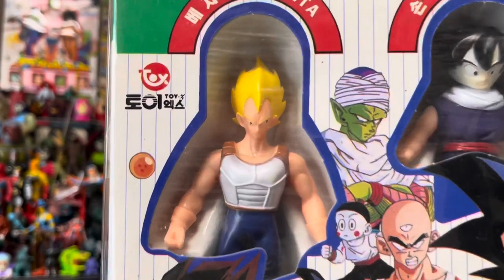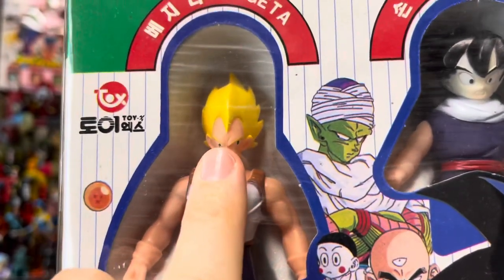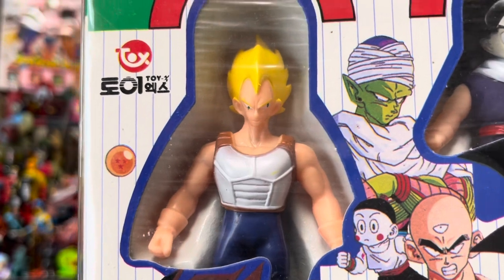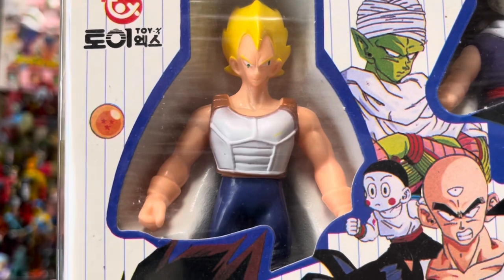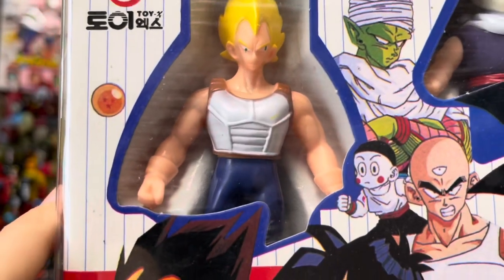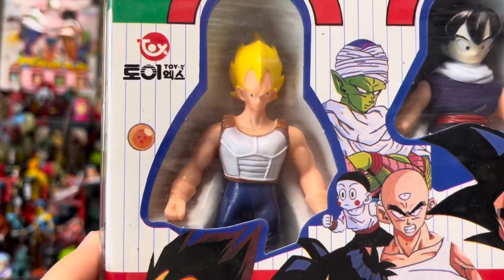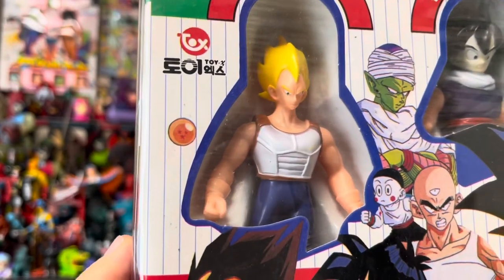We've got Vegeta, who is kind of cockeyed looking over there at Piccolo. It looks kind of like they're staring at each other here. We're having a staring contest from the side. But, you know, he's in his Super Saiyan form, and they've got the Saiyan armor colors sort of down. He is missing the paint inside of the armor, but, you know, simplified paint, I understand. He's also missing paint on his gloves, so he's got flesh-colored gloves. But otherwise, he's not too weird. I've seen much weirder colors out of some of these bootlegs.